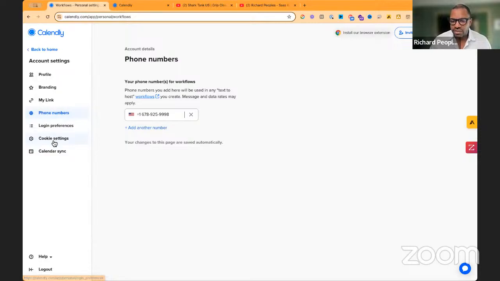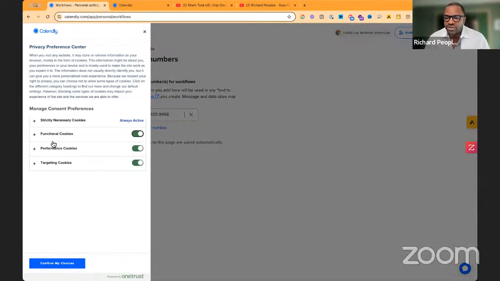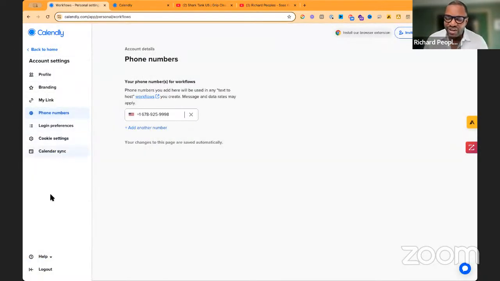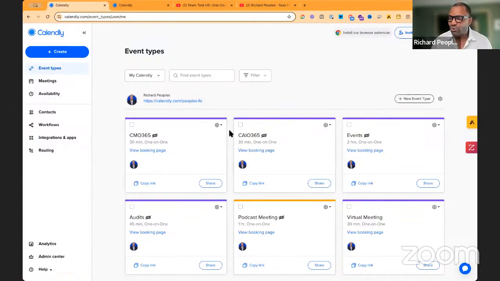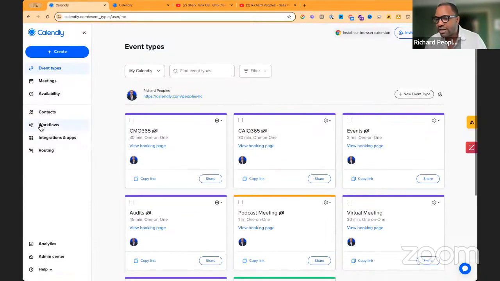Oh, look, you can also integrate cookie settings for those of you who require this type of compliance. You can go ahead and throw in targeting cookies, performance cookies, functional cookies, strictly necessary cookies, and any other type of cookies you desire. And last but not least, again, you can add multiple calendars to your account.